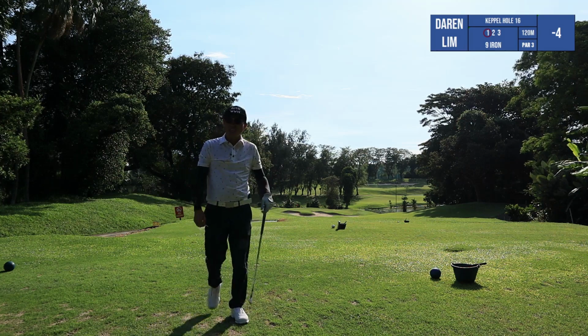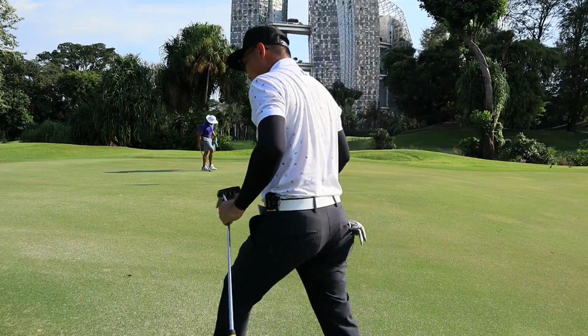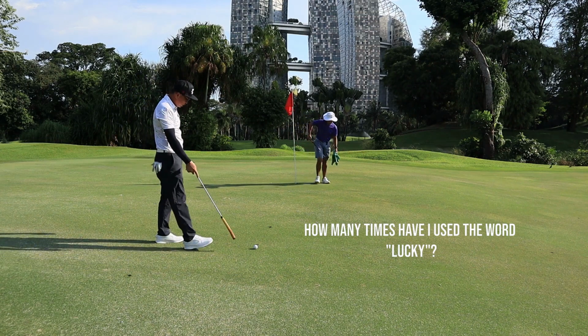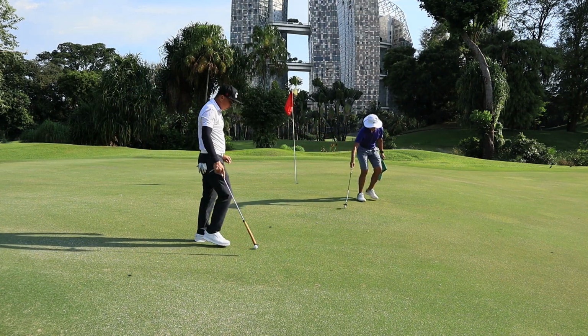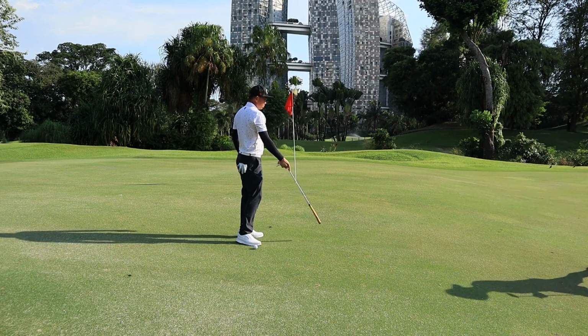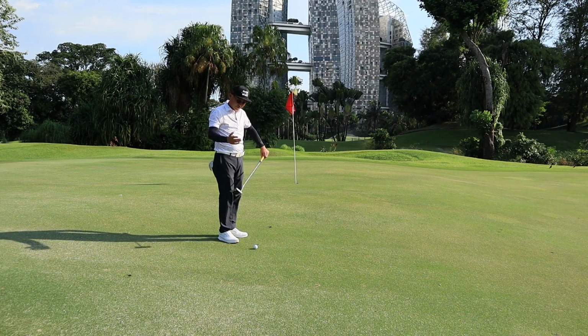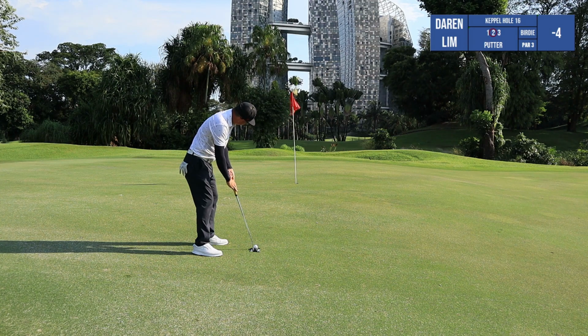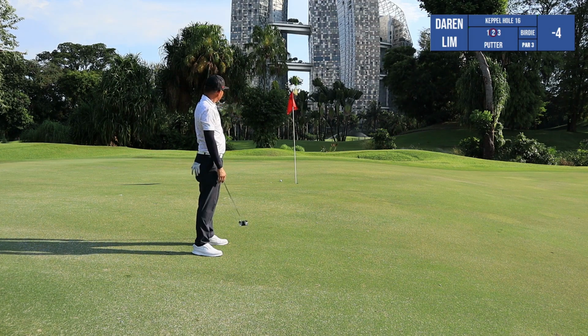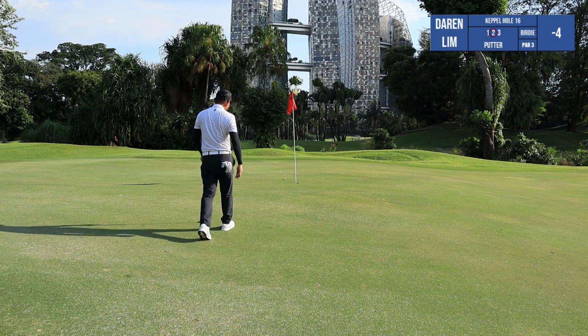Not sure, but I think I hit the 120. Well, I got really lucky. My ball landed here and it stopped pretty quickly. I think if it was just one more foot, one more meter, the ball would be downhill on the lower tier. It's okay.